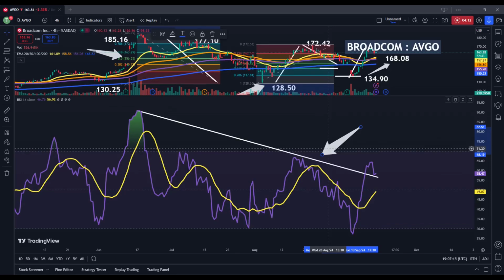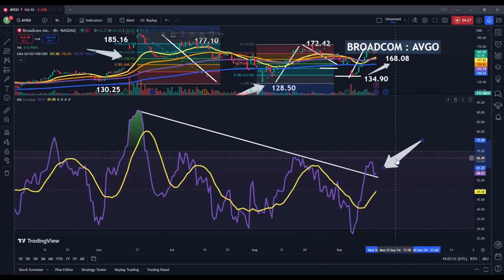Now, that's not to say that share prices can't develop a new negative trend, but what this does mean is that the prior trend, at the very least, has run its course, has completed itself, and is no longer influencing share prices. So, we do have some room here before we start to reach overbought territory.